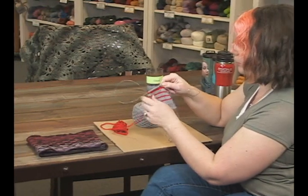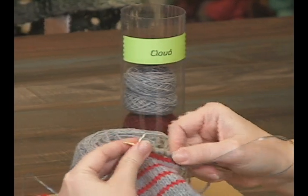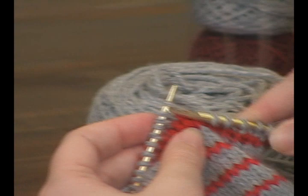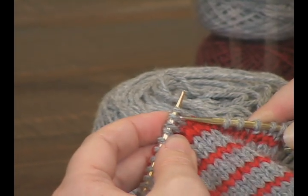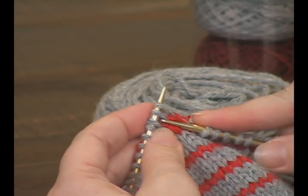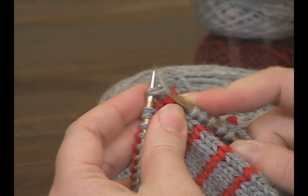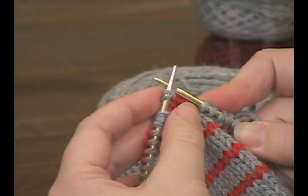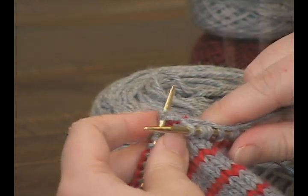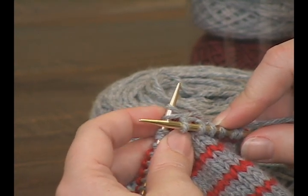I've got a little swatch here. I'm working with the gray, and there are two different directions that you can cross your stitches. So let's say you've got two stitches here. If you want to cross the second stitch over the top of the first stitch, the way you would do that is you're going to come in with your right needle and put your needle into this second stitch, but you want to go across the top of the first stitch like that, and then you knit it like normal. So what you've done is you've knit that stitch without touching this first one, but you want to leave it in place on your needle because you're not done yet.